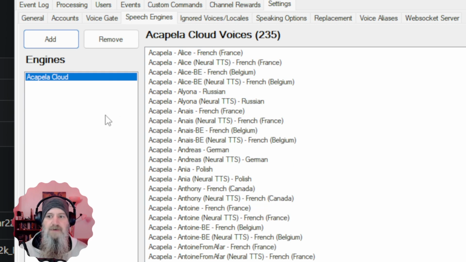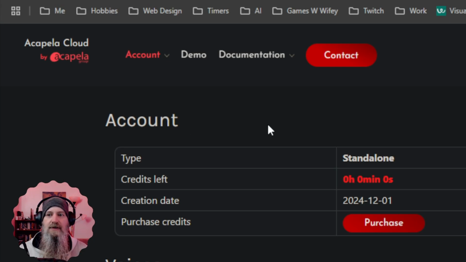Okay. So for full clarity, you have 0 credits, which means they just won't run. It will still trigger. It will still run the TTS, but no voice will be produced until you buy credits, and you buy them by the minute. A normal TTS of about 30 or 40 words is only going to take 1 or 2 seconds to read out. So this is a little bit different. Instead of going by word or by character or by message count, which you will see in some of the other engines, this one goes by the amount of time.